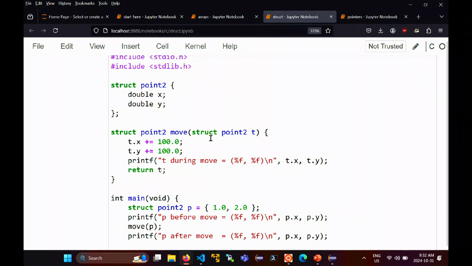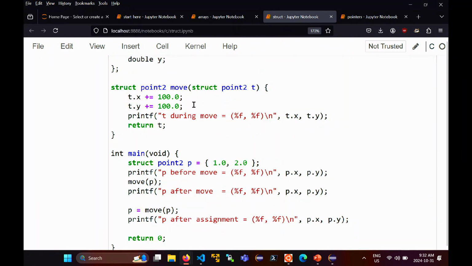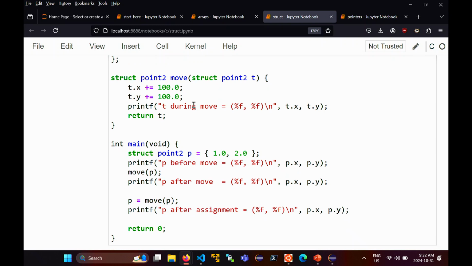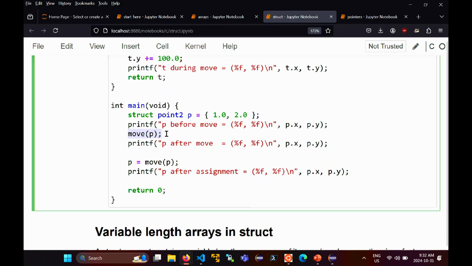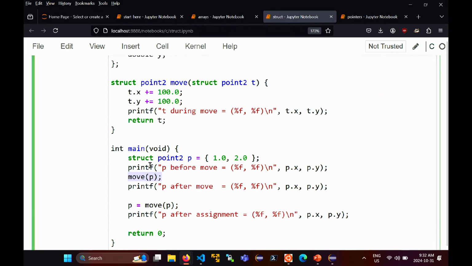If you just look at the declaration of move, the intent looks like it's to move the point t. So here you pass in p. The function gets a copy of p, so t up here now is a copy of p. It's as if you had written t equals p here. The function changes the copy and then returns the copy back to the caller. The caller actually gets back a copy of the copy.